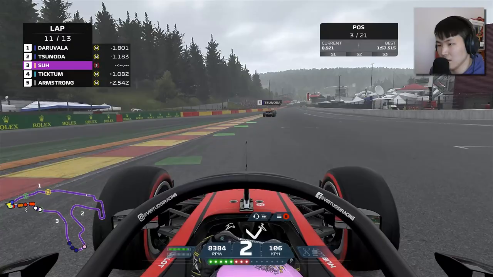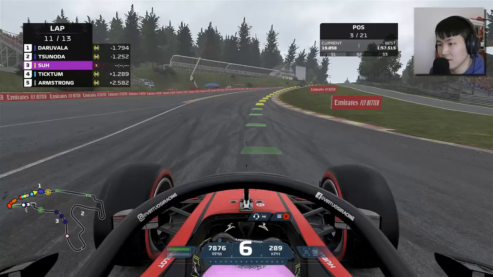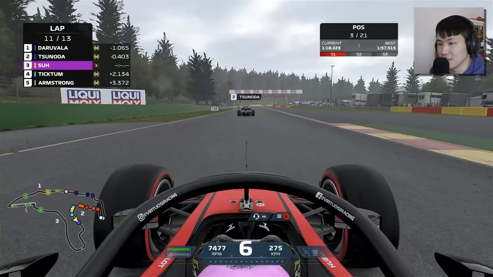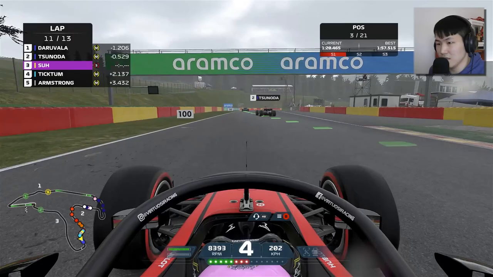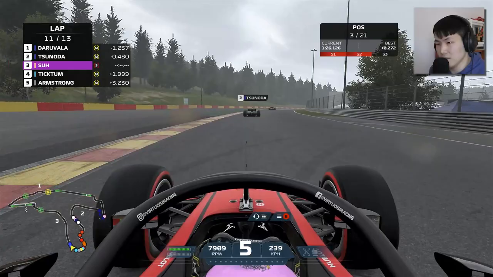I need them to struggle, man. Come on. Your tires are gone, man. My tires should be at least a little better. Come on, softs. Come on, softs. Oh, come on. This is good. This is a good run. Tsunoda and Daruvala, come on, you're right here. Come on, give me your slipstream.